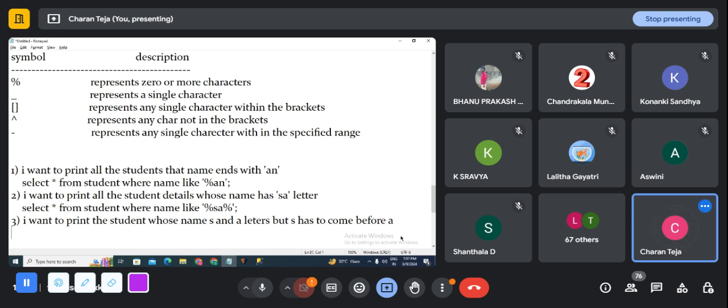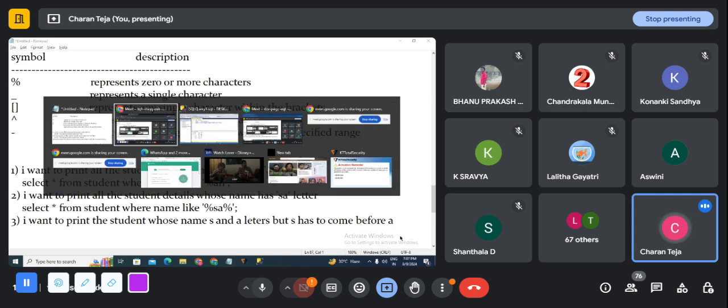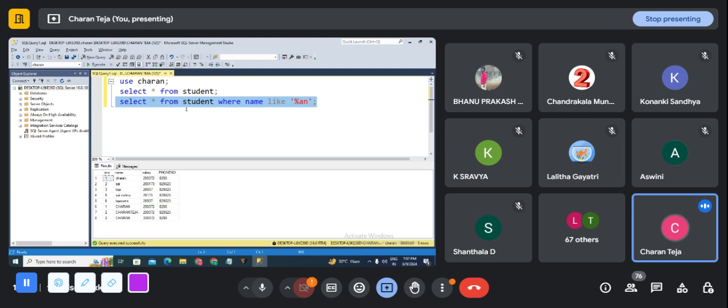Percentage AS percentage. If I write like that, then those AS have to come side by side only. See here in this thing, if I write SA like this, I didn't get anything because it doesn't have anything.